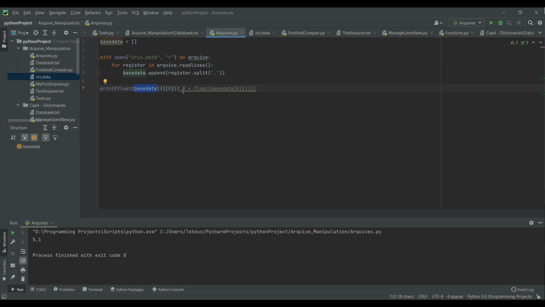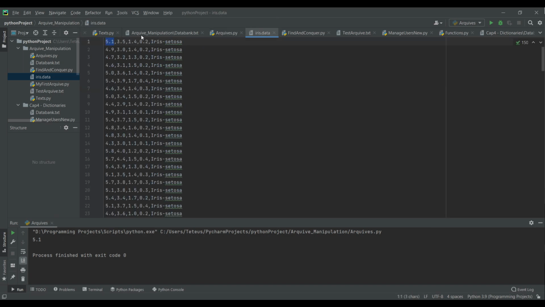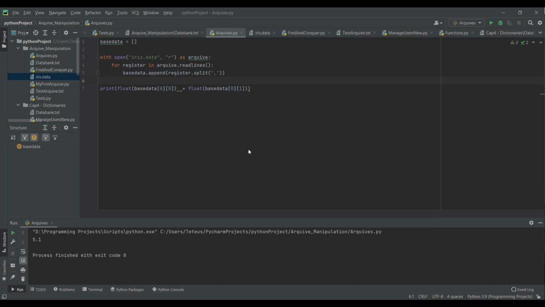So I'm basically taking the very first thing you can have, which is very interesting. And now the rest of the code comes into play. Here I'm doing a little math, and I'm adding the very first data to the very second data. So I'm adding 5.1 plus 5.5. And if I run this, it will give us 8.6.